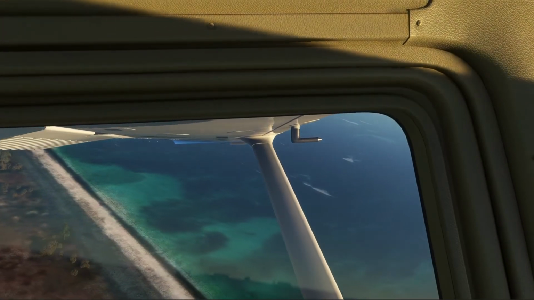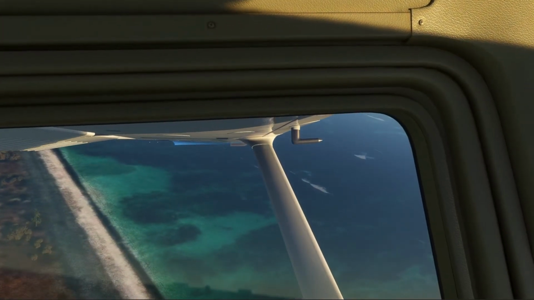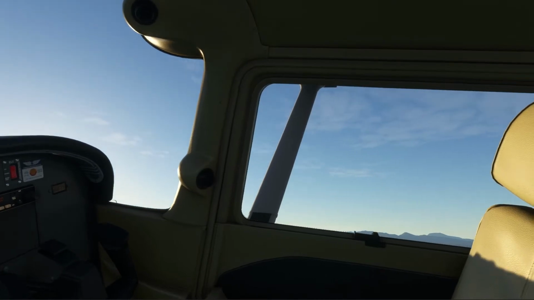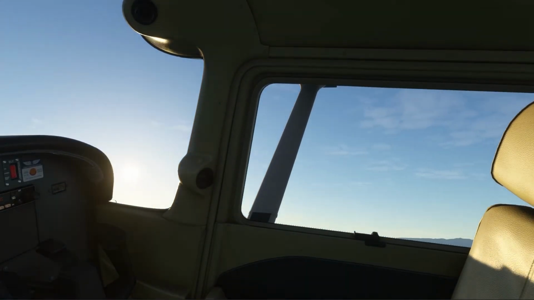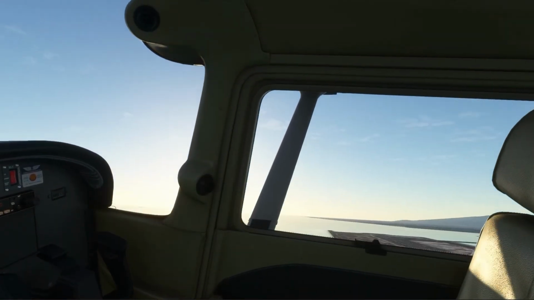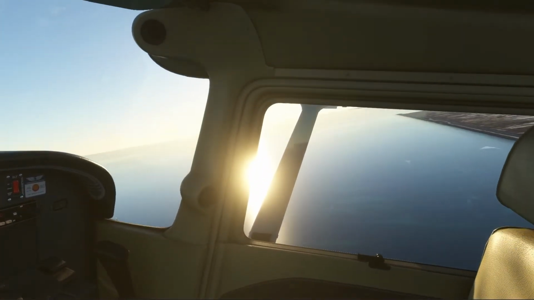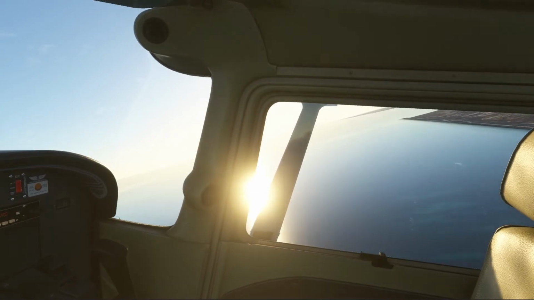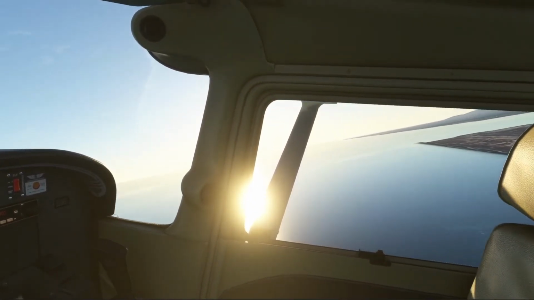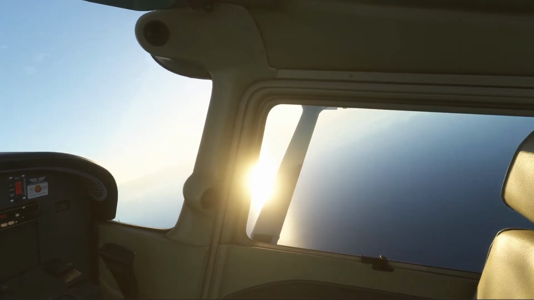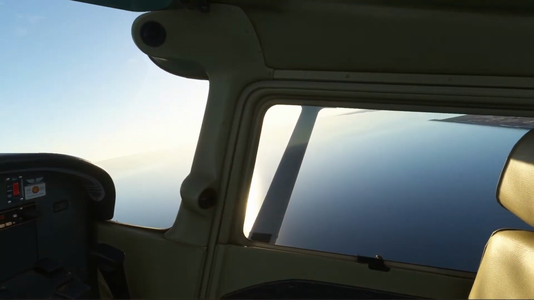So I just want to show you guys this. Here we're going to do a little bit of a takeoff, and give you a feel of what this looks like. If you notice occasional pauses where the aircraft doesn't appear to be moving, that's just because as I am changing the camera angles for the recording, I'm pausing the airplane so that it doesn't just go flying off on its own.